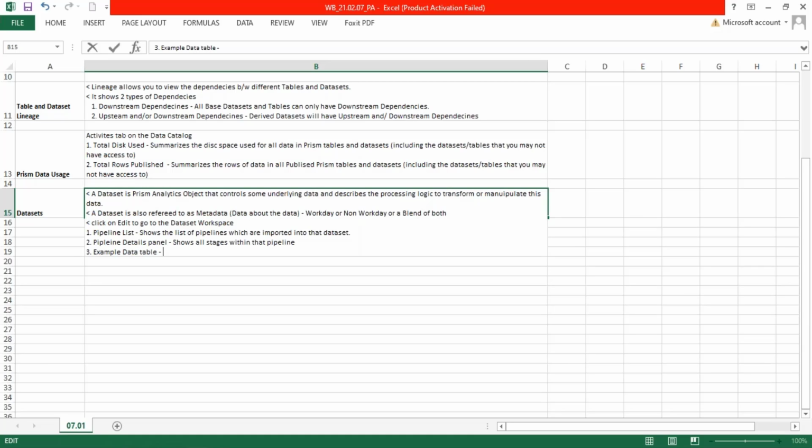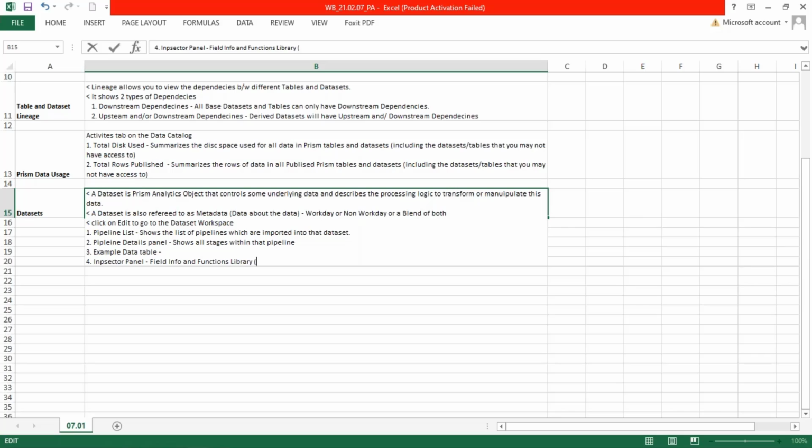So whenever I click on any stage, based on the data in that stage, it shows me the example data. Okay, then if I click on any field, it shows up the inspector panel, which consists of two things: field info and the functions library.